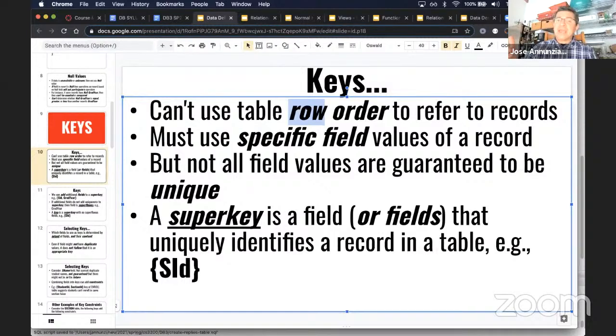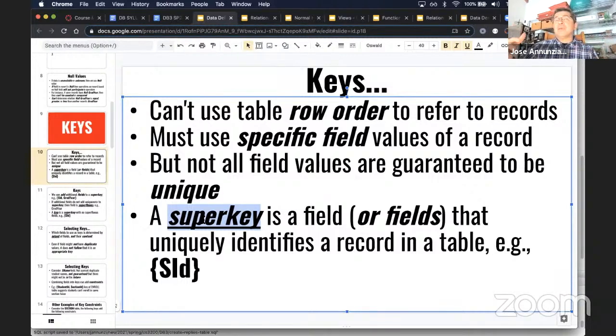Would that make it any more unique? No, it wouldn't. It already has all the fields to make it unique within the context of this planet. So a super key is the combination of fields that you might have chosen to make a record unique.